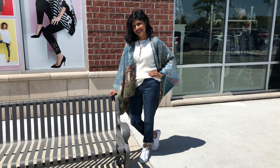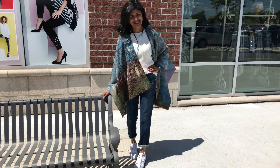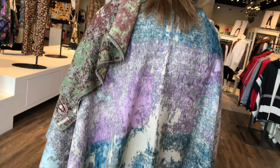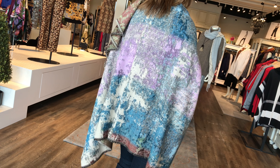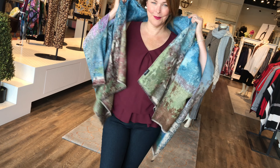Here we have Debra. We're going to start with Debra. She chose the Artist Palette Wrap. It's called Dark Petrol is the color, but really if you look at it, it's lots of blues and silvers and eggplant — just these really warm, beautiful colors. I love the eggplant in this, and paired with her denim, the denim brings out the blues and the mauves, and there's just a touch of eggplant underneath.